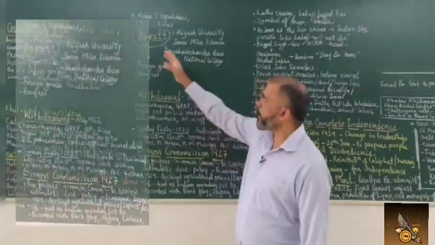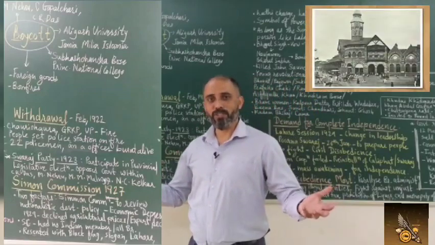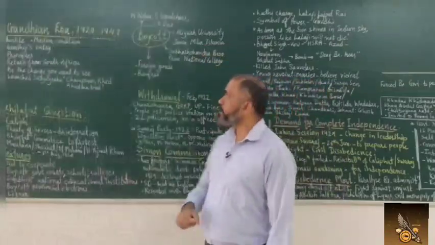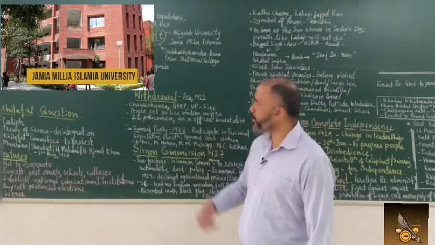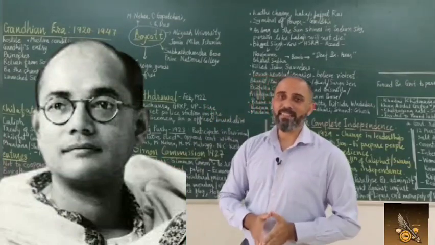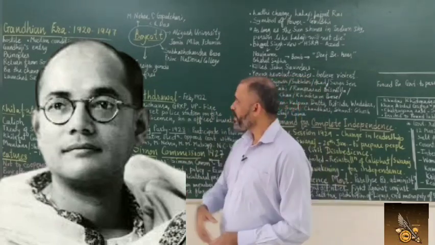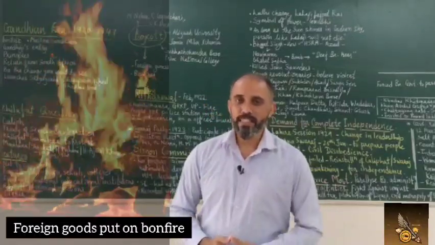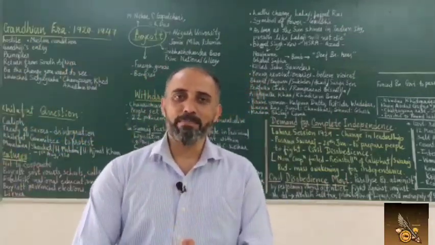What did they boycott? Motilal Nehru, C. Rajagopalachari and C. R. Das boycotted the government courts where they were working. Then Aligarh University led to the establishment of Jamia Millia Islamia University in India, which was an indigenous university. Subhash Chandra Bose, who had qualified for the Indian Civil Services, gave up his job and joined as principal of National College in Calcutta. At the same time, foreign goods were boycotted and put on bonfires. This is the way Indians showed their disagreement and strong disappointment against the British government.